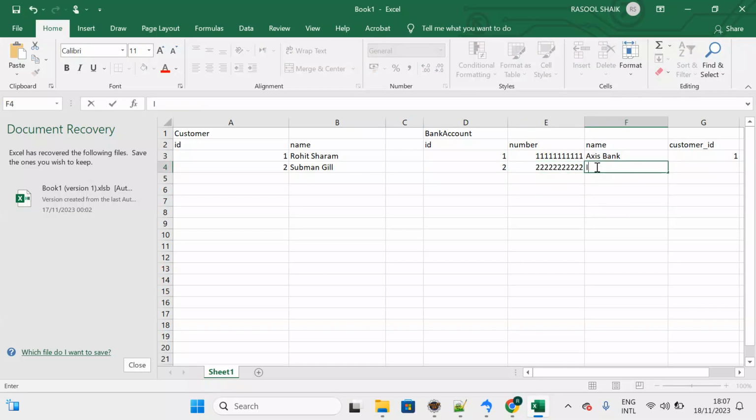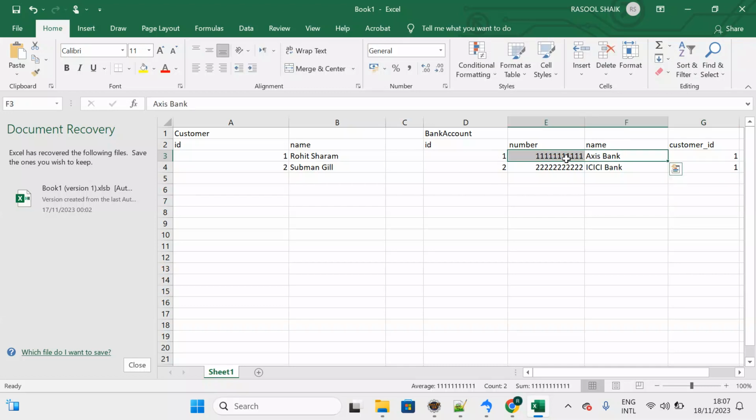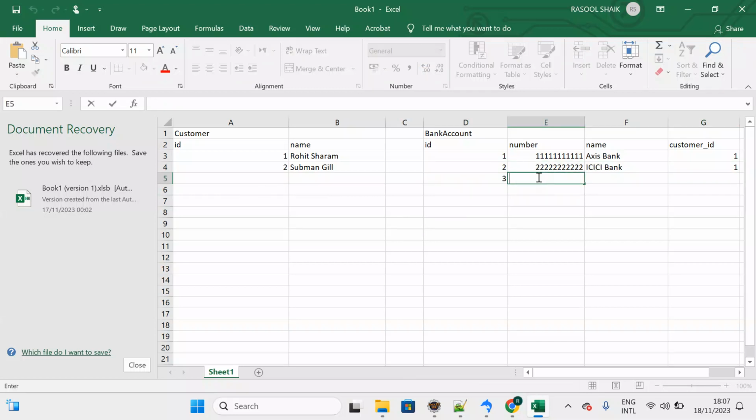He will have an ICICI bank account, and the same customer ID, 1. So customer ID 1, Rohit Sharma, is associated with Axis Bank and also with ICICI Bank. Let me add one more bank account, with a dummy number, SBI Bank, and customer ID 1.